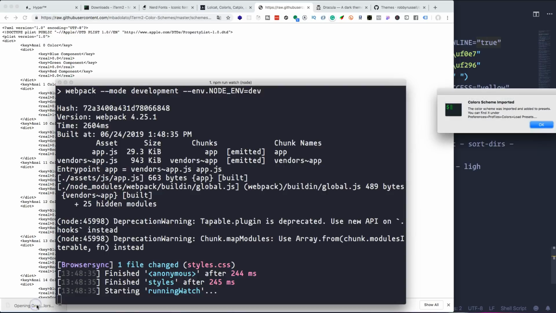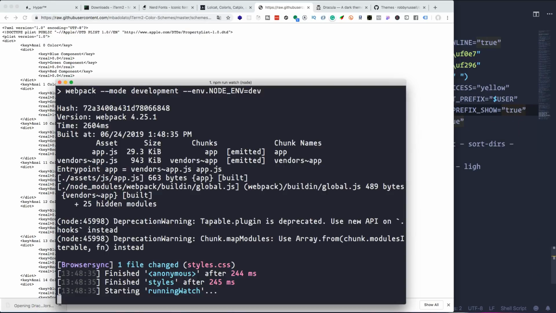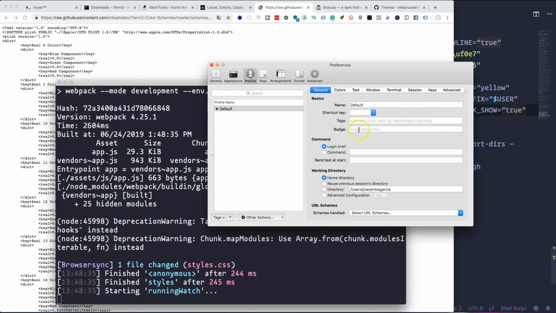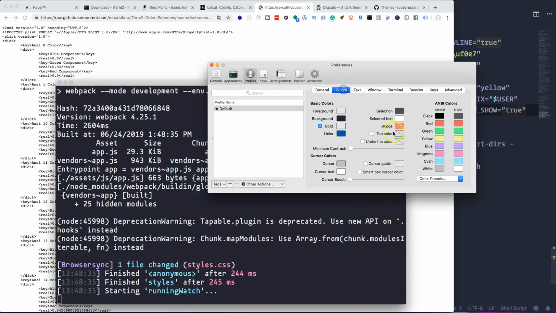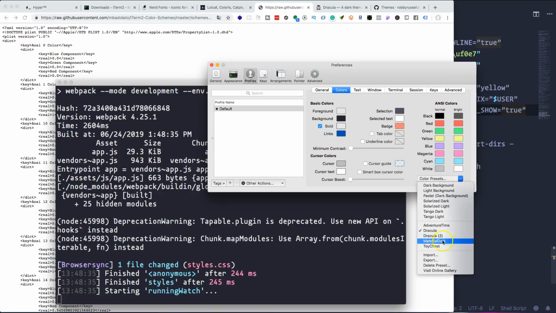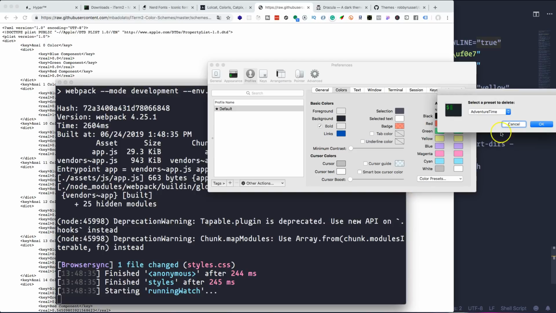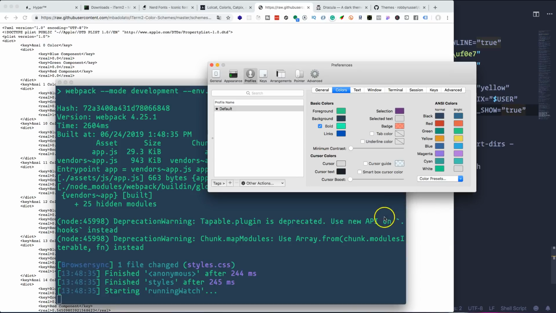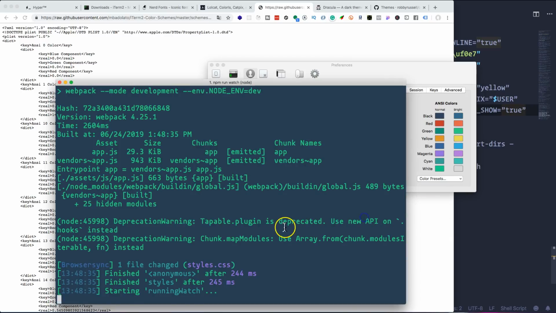Okay, click here. Now go to preferences, and we're gonna click on colors, and so you can see you have Dracula. There's Dracula 2 because I installed it twice, so be careful about installing things twice because then this is gonna happen. You can also delete it. Okay, now I'm gonna choose toy chest. Some people like this.